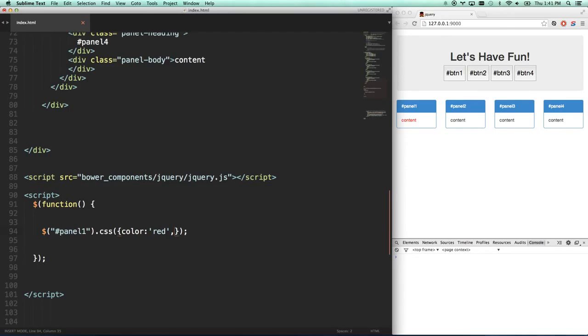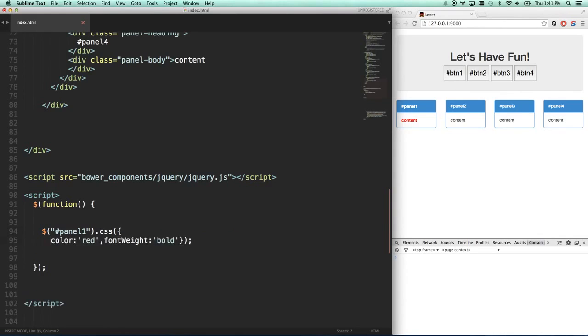And I can go font weight. The one thing you can't do, I'll show you in a second, font weight bold. There we go. Font weight bold. The one thing you can't do is you can't do font dash weight, because in JavaScript this means font minus weight, which it looks for math and doesn't make sense and will throw an error. What you can do is wrap that in quotes if you want to do it that way. Single or double quotes, and that works. Or jQuery is smart enough to where you can go fontWeight. So there you go. I can change the CSS.